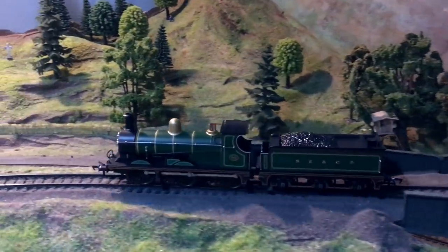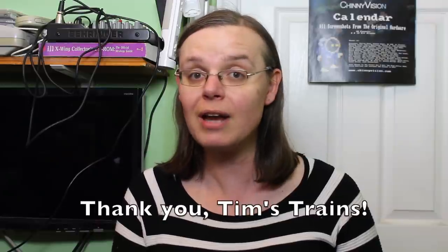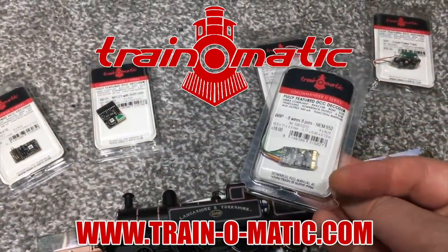Hi there everyone, I hope I find you well. It's really great to see you. I'm Jenny Kirk, and today we've got a review and comparison of one of the favourites in the Bachmann range. This was a big seller when it was first introduced and it's recently been re-released with a different running number but the same ornate livery.